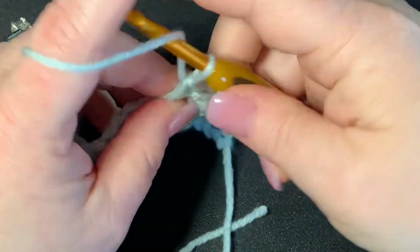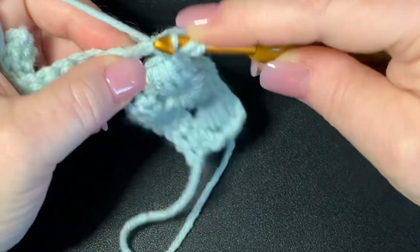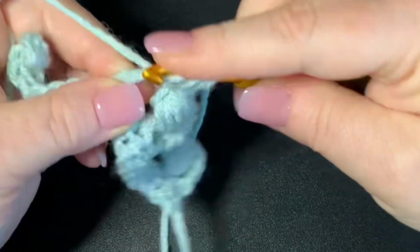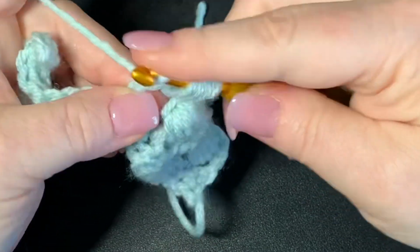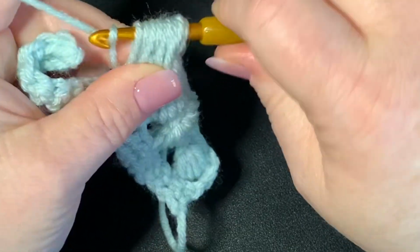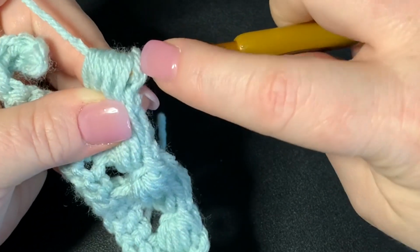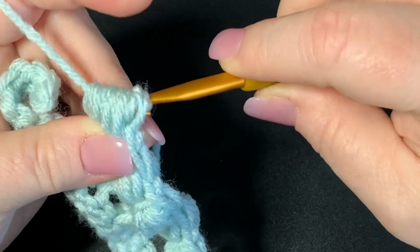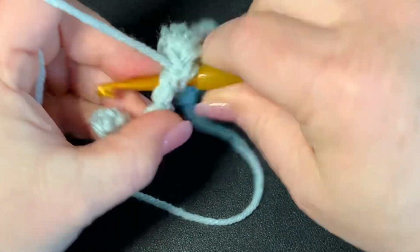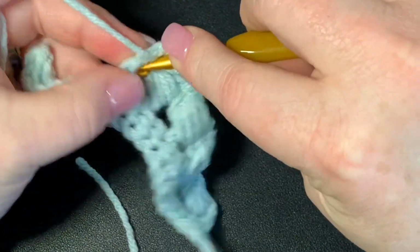I'm going to pull up this loop a little bit so at least it loosens my tension. Yarn over, go around, yarn over, go around, yarn over, go around, yarn over, go around. I've got all these loops on my hook. I'm going to go through all but this last one right here, and then go through there. Skip a stitch, double crochet into the next.